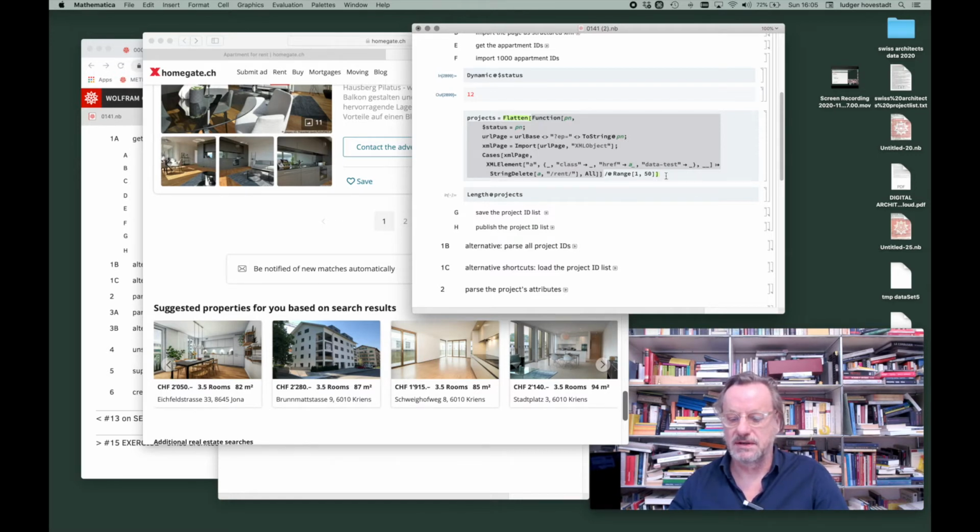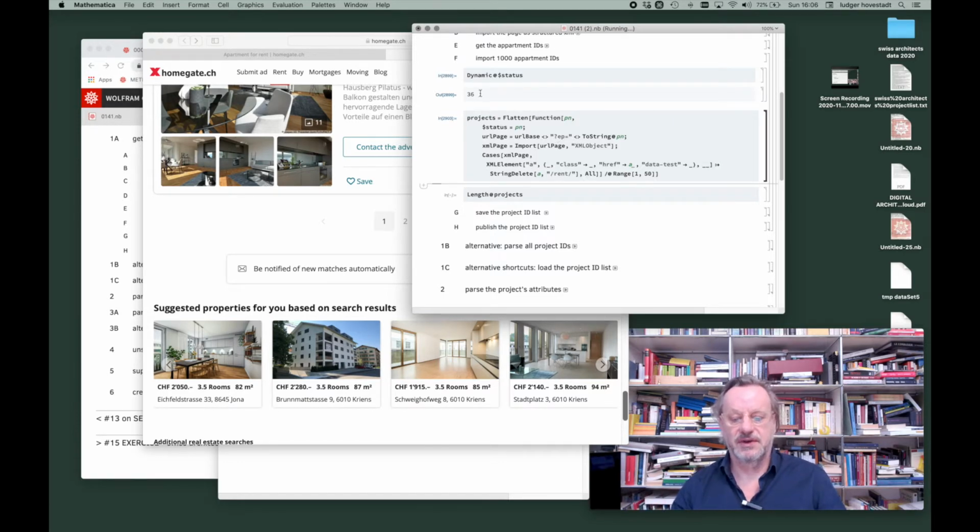So let's start and see how it works. Now you see it's running, parsing 50 pages. So this is how it works. If you work on that, you have to be very clear and sure with small examples that the mechanics works, and then you have to run it.